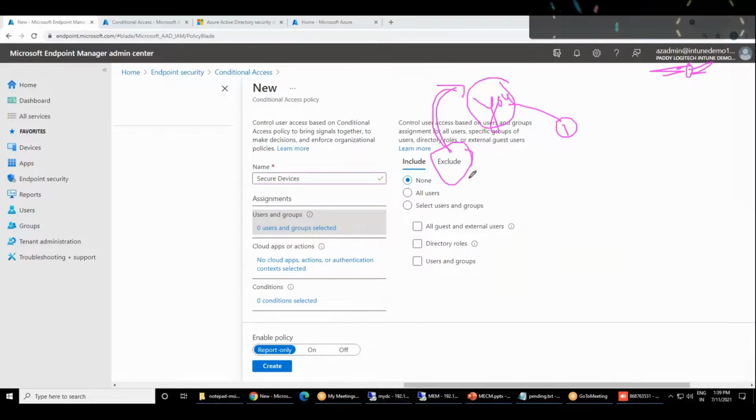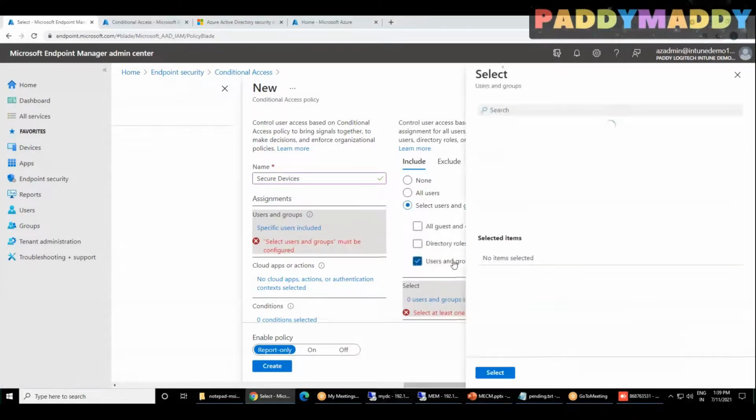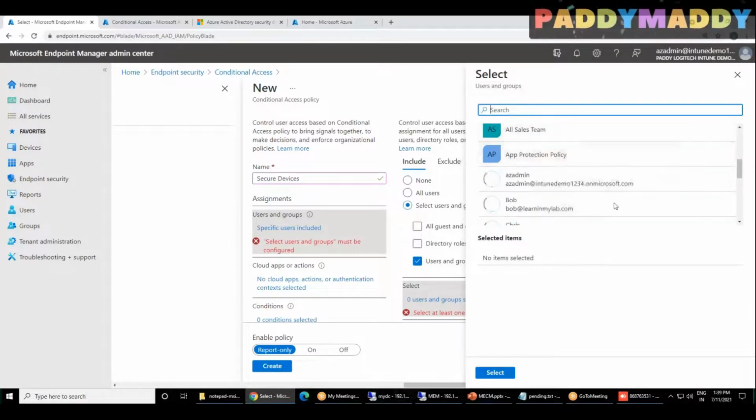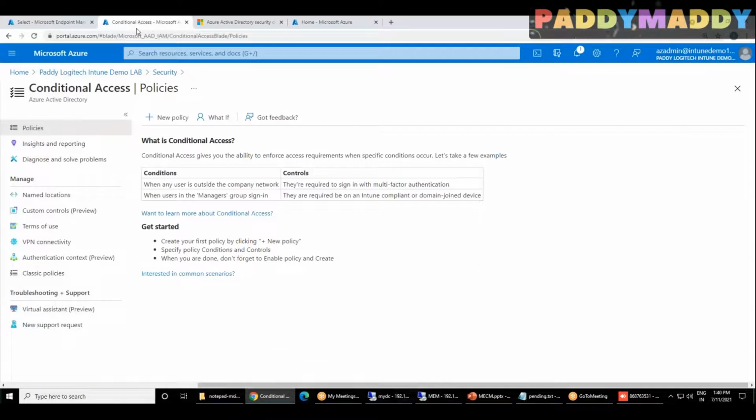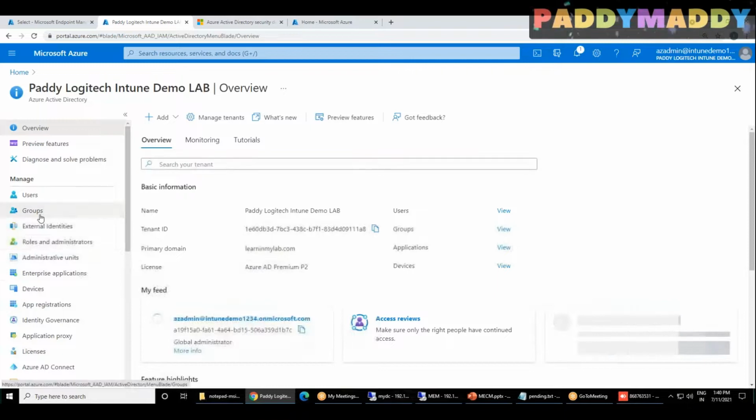And second thing is always apply for a group, not to the users. Create a group and explicitly assign. So in our case we will be applying to a group here. Then it's going to ask us what is that group. I think I should apply for, who's this user? This is user one. So okay, we'll first apply the app protection policy, or maybe we'll create a group. Maybe let's do that, a group creation, easy, so that we don't miss it.